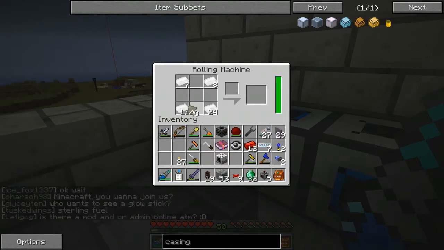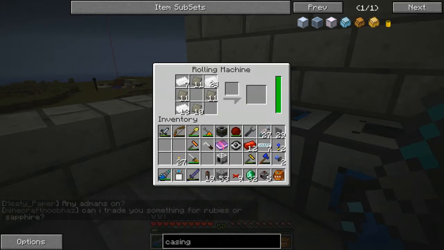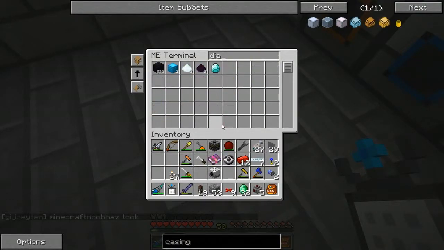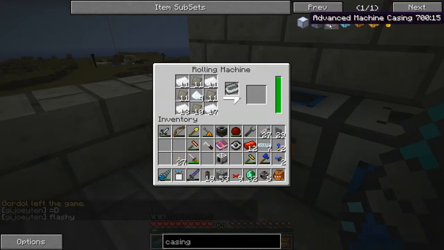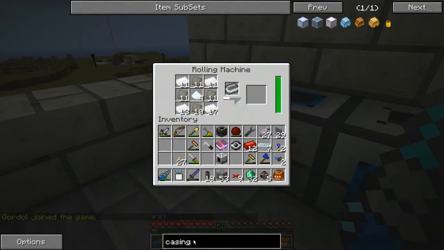Whoa, whoa, whoa, whoa! How many iridium plates can we make? 10. Are we getting any diamond dust yet? 4. Oh, it's correct. Ho ho! We're making iridium alloy. Nice way to make it. Let's check the quantum one.